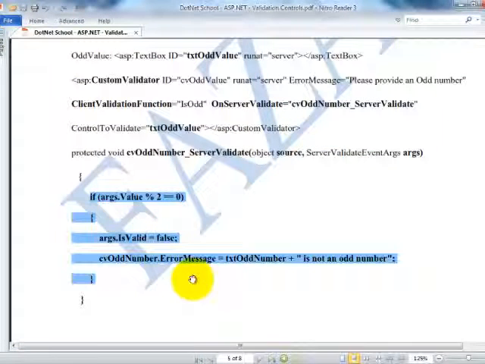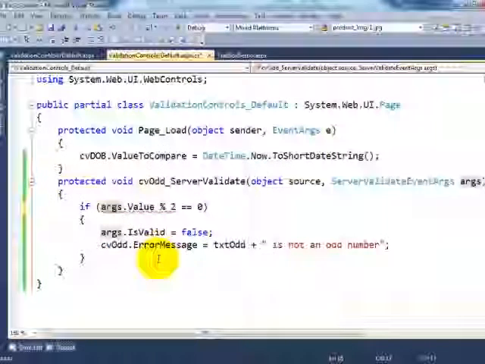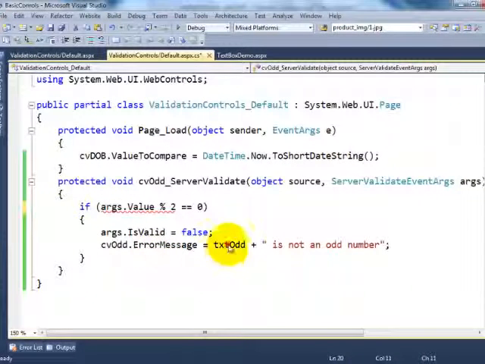So here we are getting an error. I'm just appending the text with this is not an odd number.